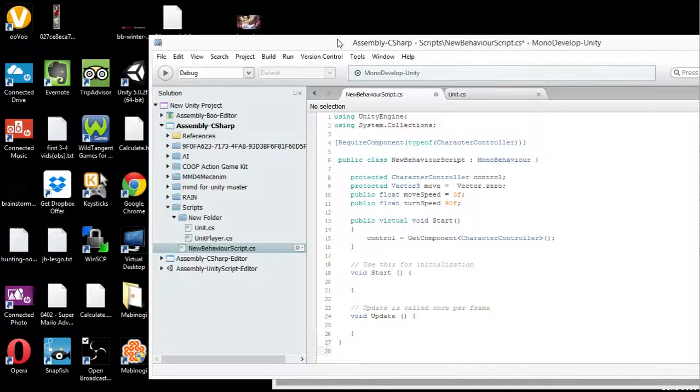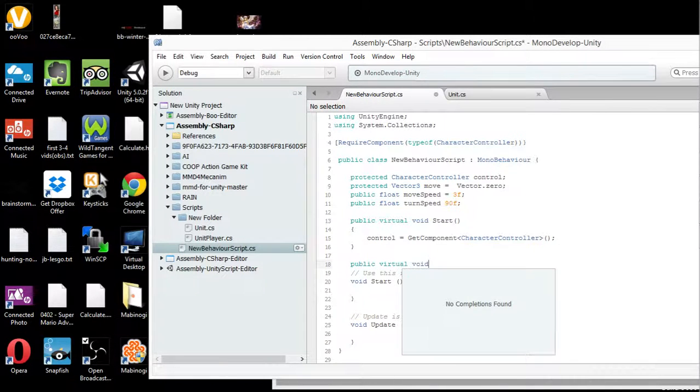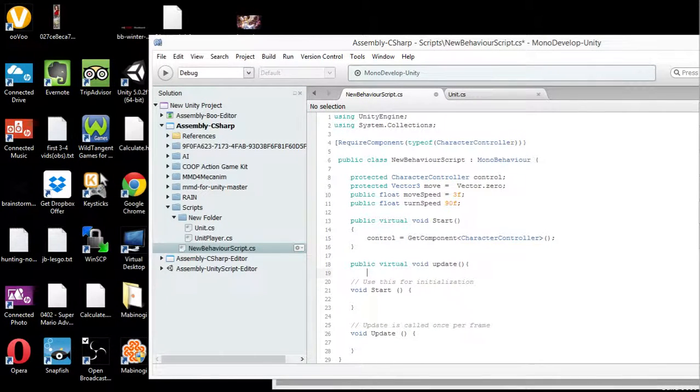The last method that I want to touch on is an update method, and I'm going to create a virtual update method. So type public virtual void update.